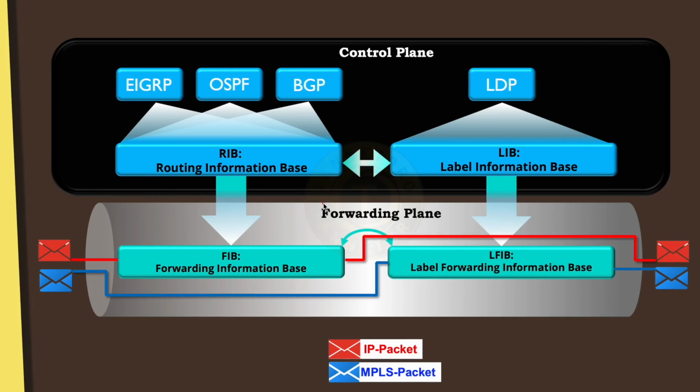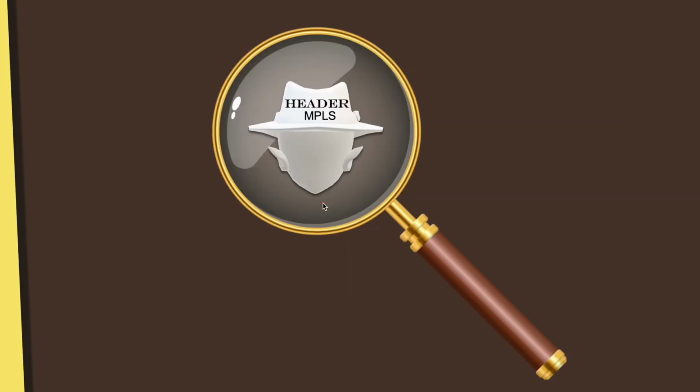So this is how we understand the packet forwarding that we have explained. Now how do I make the IP packet and the MPLS packet, that I will explain to you. But for now, understand the flow and how the table is built. All right, so what next? Now next we'll understand a more important part. What is that? That is the header.